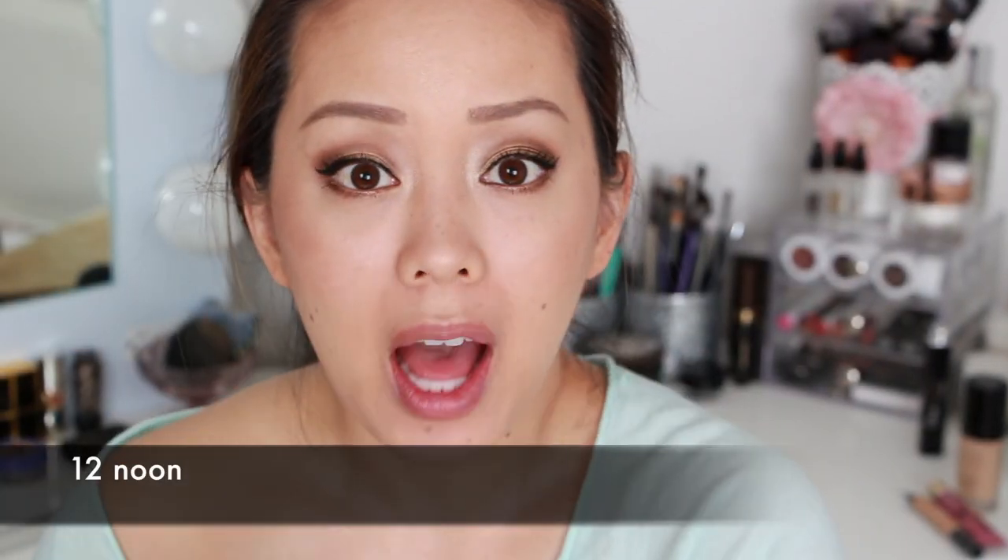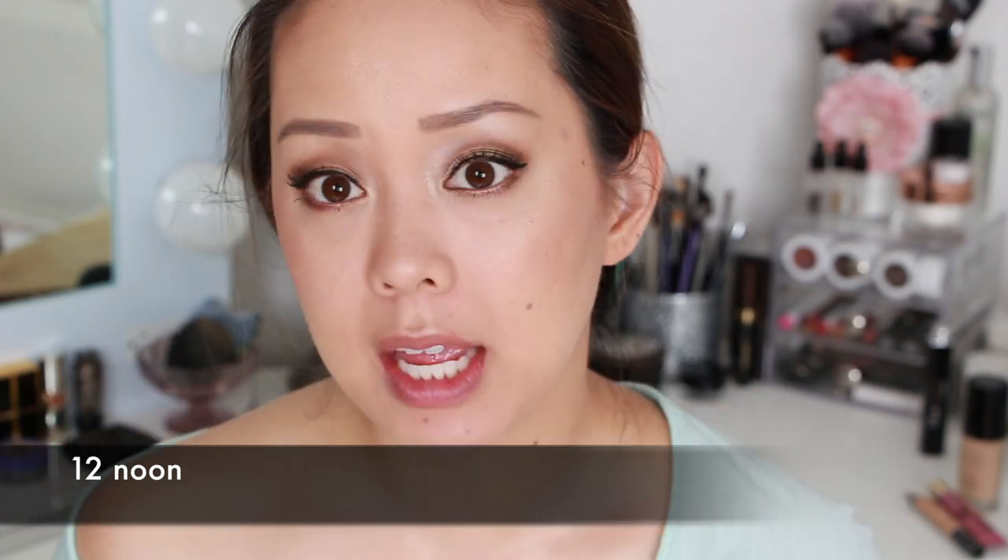Hey guys, so I have applied the rest of my makeup and I have to say this foundation is a full coverage foundation. At first I thought it was more of a medium to full coverage, but it is definitely a full coverage drugstore foundation. It has a pretty natural finish — not too matte, not too luminous — and I've used it with my Rimmel Stay Matte Powder to set everything, because you really will need to set it.